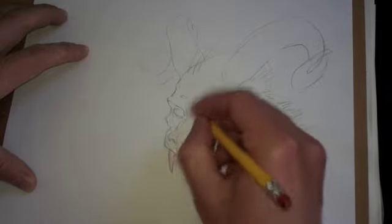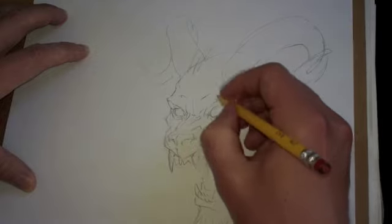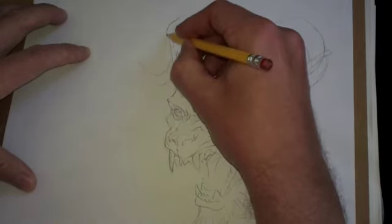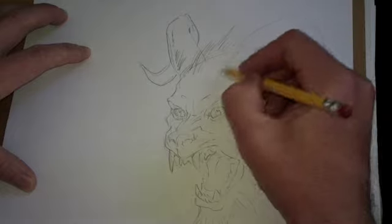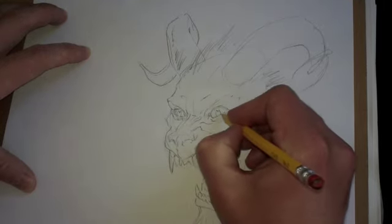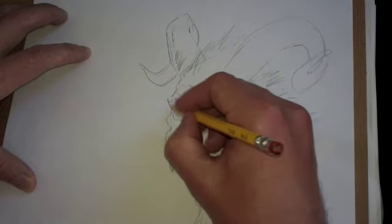And like I said before, if you're trying to do a portrait or something more complicated, it would take longer. With creatures, you can't really mess up because, you know, they have such rough features. And this might look similar to some of the other ones I put up because it's just the way they come out. I'm trying to do them quick.